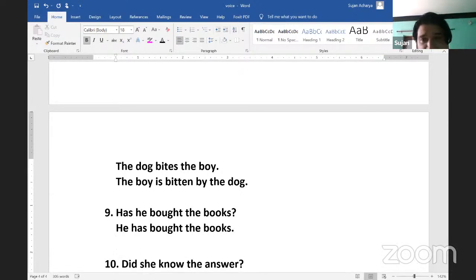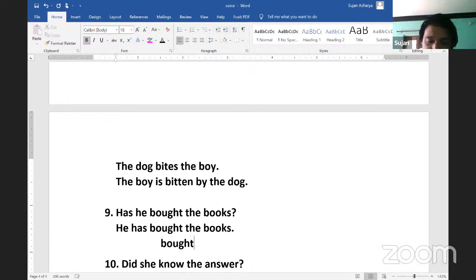Has he bought the books? Change garna aayena. Why? Because it's a question sentence. You are confused. But you can just replace these words here and there and change the position of the words and change it into a statement. He has bought the books. He has bought the books and Ram has eaten rice. Rice has been eaten. Been plus V3. Agiko method laera. But what is the V3 form?